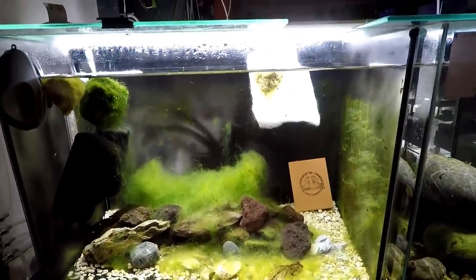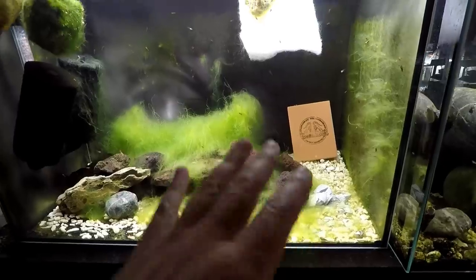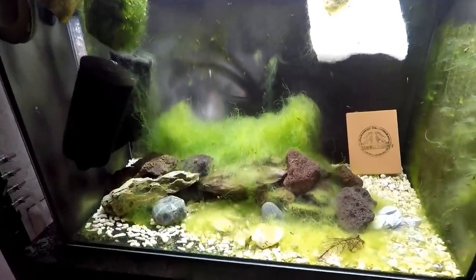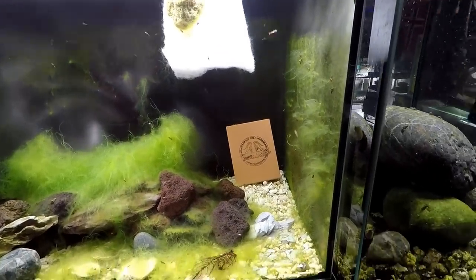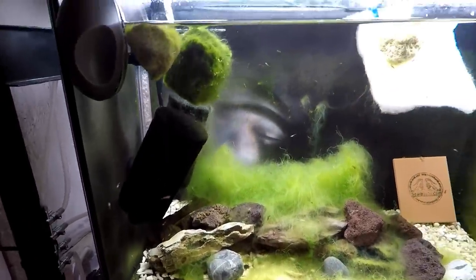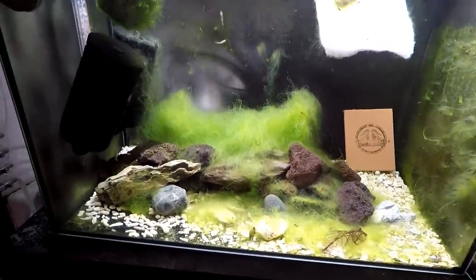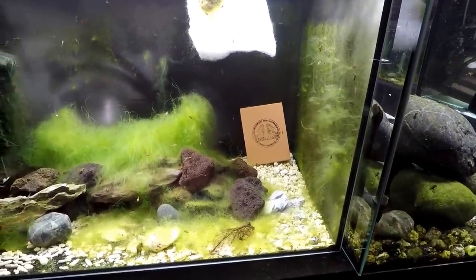Opauli — this tank is about a year and a half old. Single sponge filter, coral gravel as a substrate, which is quite important because it keeps the pH and stuff quite high. This is actually a brackish saltwater tank. I have Cheeto algae in the back and I'm trying to get it to grow better by dosing small amounts of iron. We do have babies in this tank, and this is the type of tank where you just don't feed it at all — lucky if you feed it once a week. The less you feed the shrimp, as long as they get what they need, the healthier your tank will be.